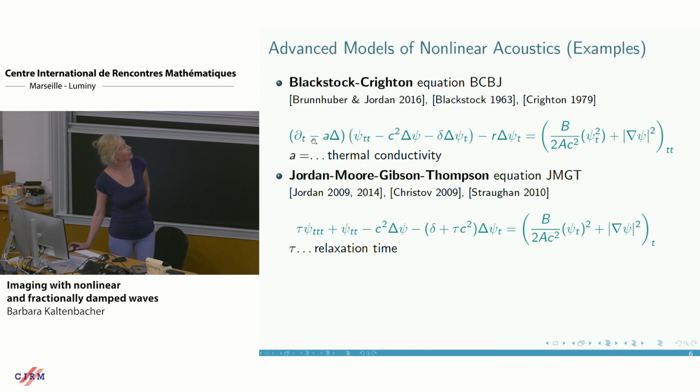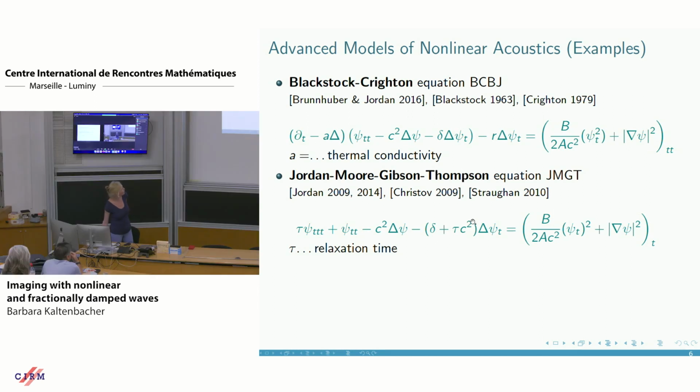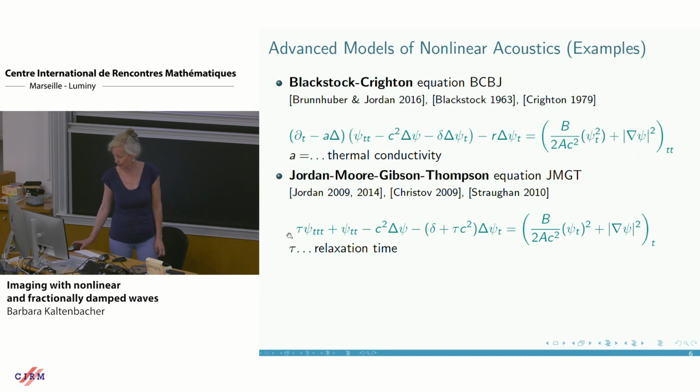And another way is to introduce a relaxation time, because in the classical models, due to the strong damping term here, this one back here, up here, this one, there's infinite speed of propagation, so the equations basically behave like parabolic equations, which is not natural. So, of course, acoustics sound propagates at finite speed, and in order to take this into account, one introduces a relaxation time, and then one ends up with a third order in time equation.